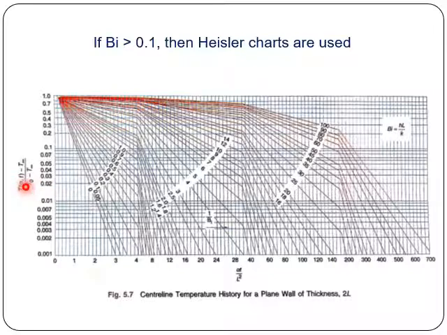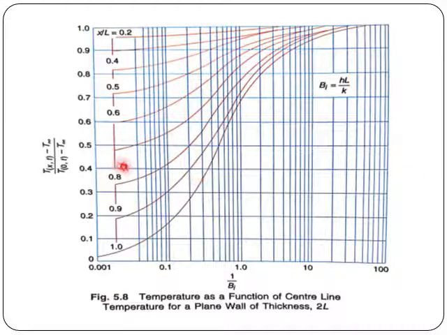Like suppose I am asked to get the temperature at x equal to 0 at time equal to 1 minute. Then I substitute t equal to 60 in calculation of Fourier number, and I'll get that value, T at x equal to 0 at 1 minute. So this is one chart which is used for obtaining temperature at the center for a given time. Then the second chart, which we can use to obtain temperature at any location from the center.